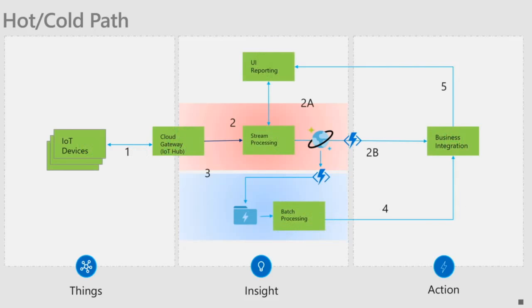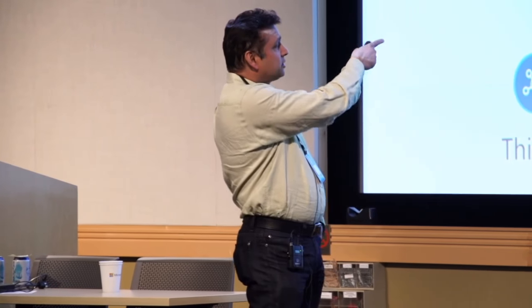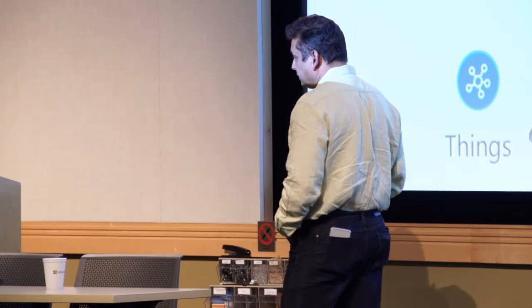Now, this block diagram can be replaced with all the services which we have in Azure itself. As you can see on top, we have two options: Spark or Azure Stream Analytics. And then in the cold storage, you can also use Spark. This architecture is often used for recommendations. Some of our customers are building recommendation systems because they have the data in cold storage, and using machine learning, they put the data back into Cosmos DB, so when the call comes from the web portal, you can quickly look at Cosmos DB and provide the recommendation.